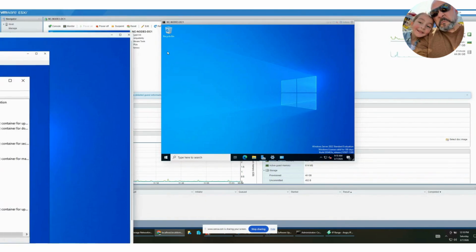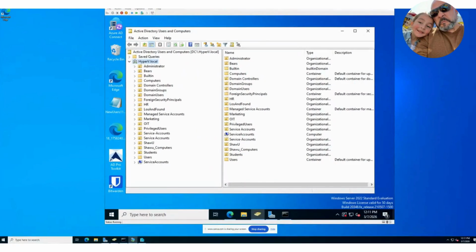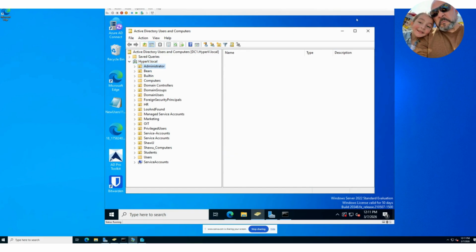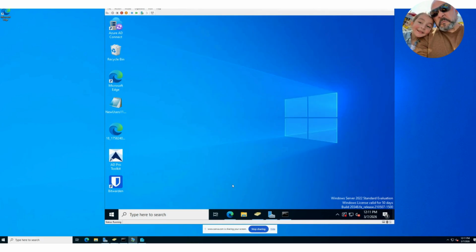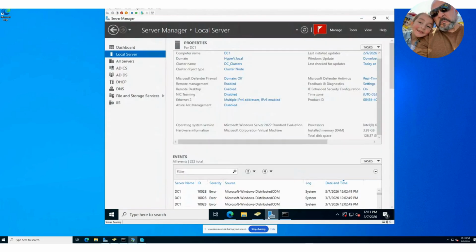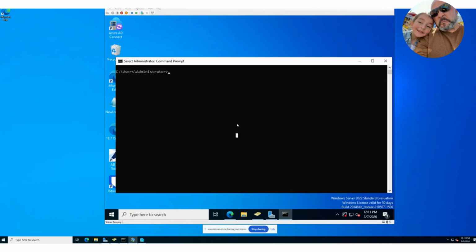Let me bring in over the Hyper-V. It's not another server. So this is my Hyper-V right here. This is node 2 DC1. This is where I have Active Directory. Now my goal is to join it to this domain here, to Hyper-V, which is a cluster node. But of course, like I said, the thing is to make sure for later on the migration.